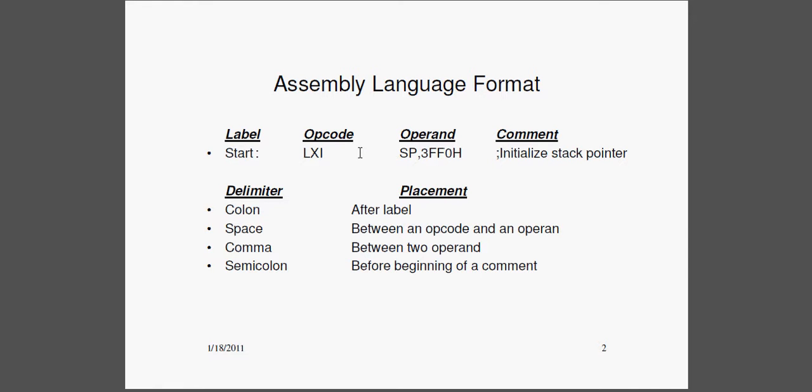You cannot put them just next to each other, or else the compiler or assembler will give you an error when they try to compile it. You need to have at least a space between the opcode and the operand. The other thing is, if you have two operands, you need to divide them with a comma. The same thing: if you miss the comma, you'll get an error. And finally, the semicolon. This is a must. If you miss it, you will also get an error message.